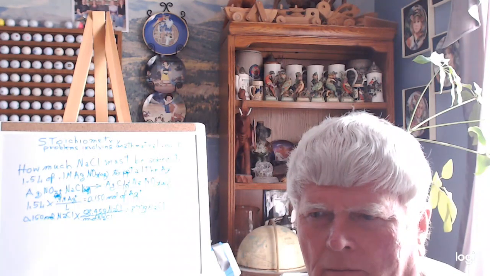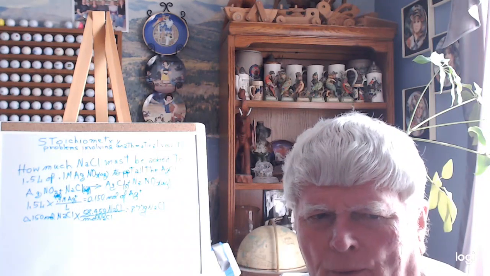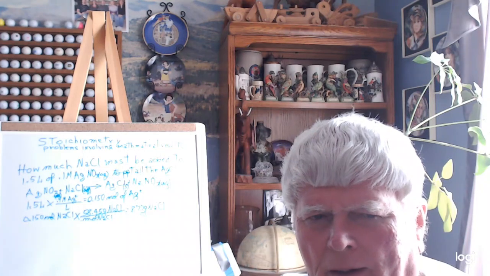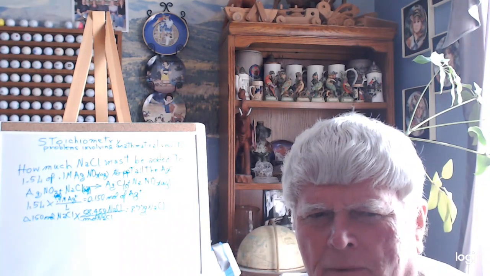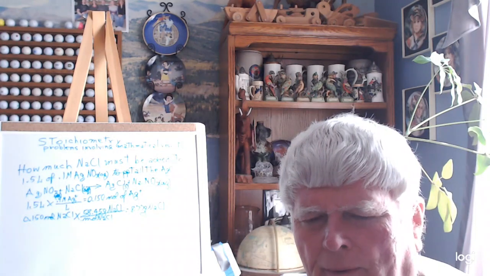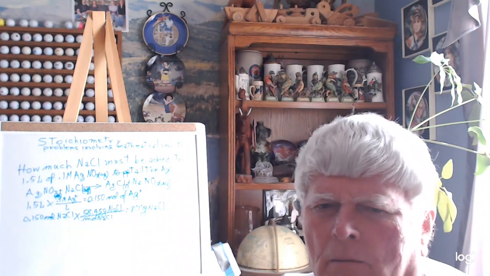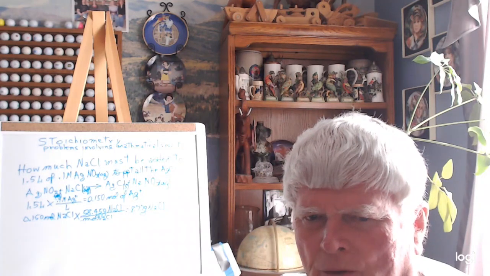Now you say, well, okay, how do I get that? Well, to get 0.15 moles of sodium chloride, you multiply the number of moles times the molecular weight of sodium chloride. And sodium weighs 23, and the chlorine weighs 35.5. Where did I get that? I pulled it out of my hat? No. You looked on a periodic table, which again, I mentioned from day one.